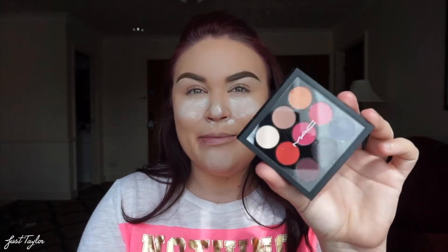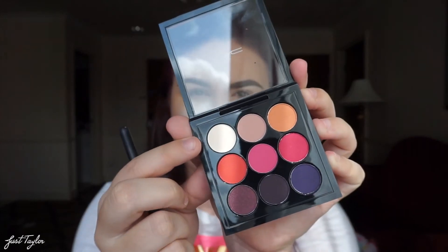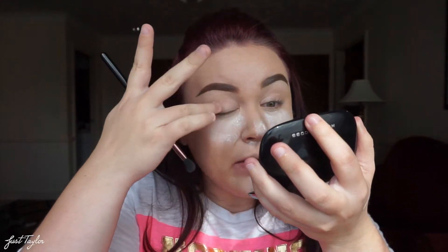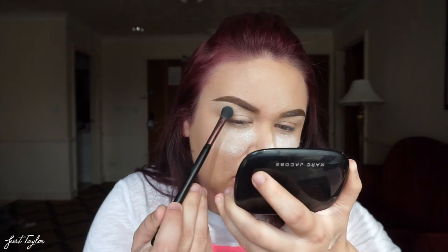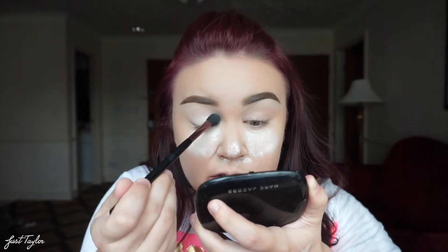My eyebrows are a little bit thinner and lighter than I usually do because I was reviewing some of my videos and I was just like, holy camoly, not cute with how thick and dark they were. Probably not exactly even but a lot better than they used to be. I'm going to try out this Red Hot Times 9 palette from MAC. I'm going to go ahead and first take this light brown shade — I'm actually going to set the whole area with the white and then go in with the tan. I've actually never owned a MAC eyeshadow palette before and I don't even own that many of their eyeshadows to be honest.